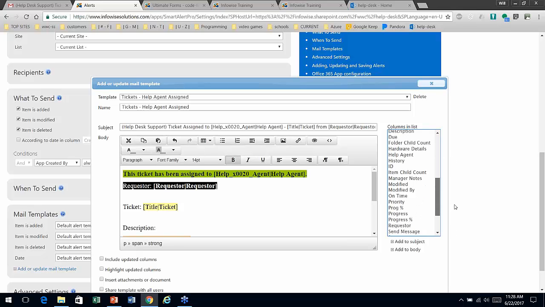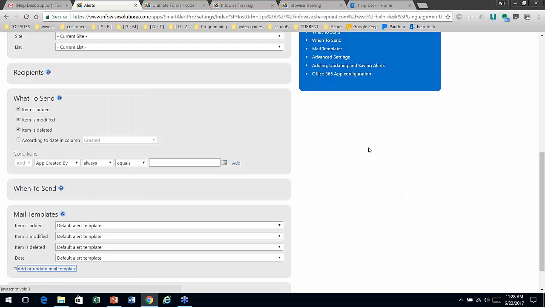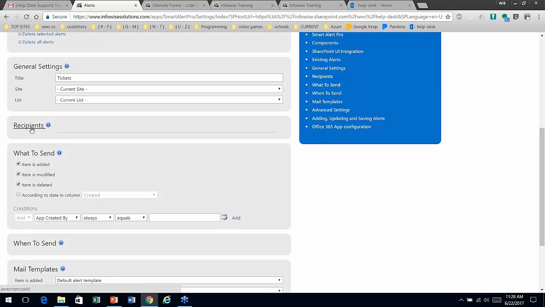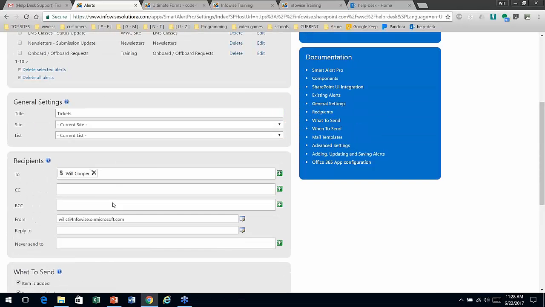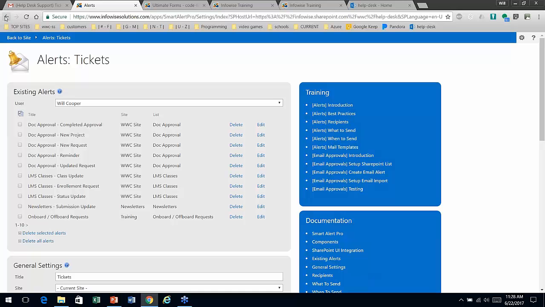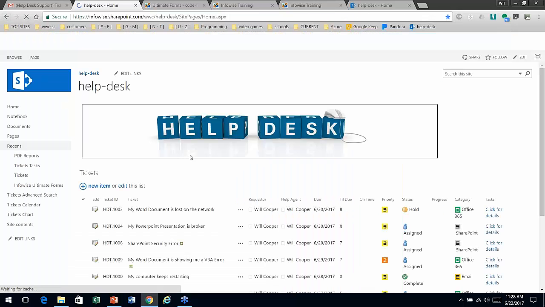On the right, you see a column picker list, so I can just go ahead and insert columns from my list, or I can put things like the edit item link in there. All I have to do is select that item, and then I either click add a subject or add a body. That's how you build up the templates. And then once you have your email template, you can set up some rules as far as when these go out. Pretty intuitive, based on a status field change, things of that nature. That's really all there is to that.